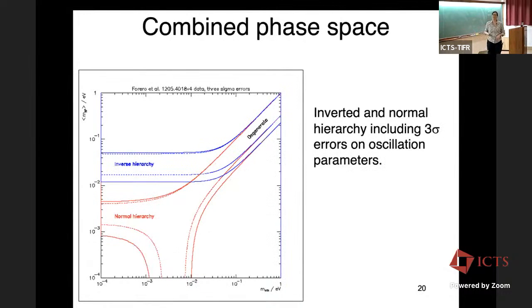In fact, if we plot them together, and we also include, okay, this is sort of an old fit, but things have tightened up a little bit. But with errors included, this is sort of the total phase space that we have available to us. And remember, we only draw the horizontal lines on this when we do neutrinoless double beta decay experiments. So everywhere that there's inverted hierarchy phase space, there's also normal hierarchy phase space. So we don't determine the hierarchy from a neutrinoless double beta decay experiment, right? These phase spaces overlap. It's still interesting if we get here. When we don't know the hierarchy, once we know that we're in the normal hierarchy for sure, this target will become less interesting. But this is still sort of a natural target to want to get to.